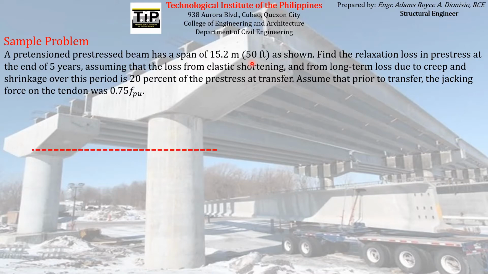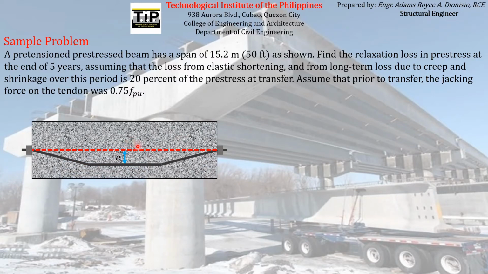So where is the pre-tension pre-stress beam? This is the pre-tension pre-stress beam, which has a tendon profile like this, a harped tendon profile, which is usually the case for pre-tension beams or pre-tensioning. And this is the actual pre-stress beam, which is a simply supported beam that carries a uniformly distributed load. These are given in the question.